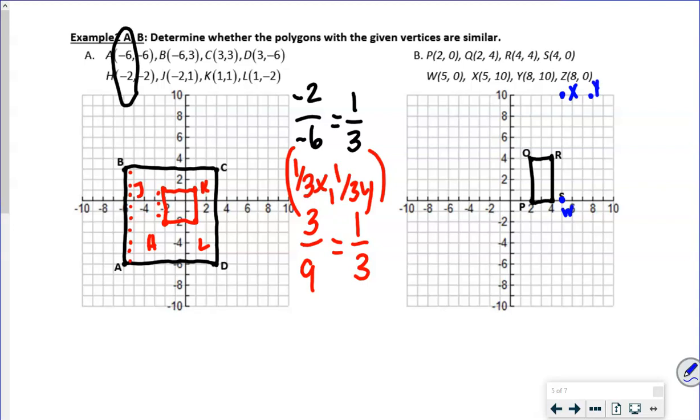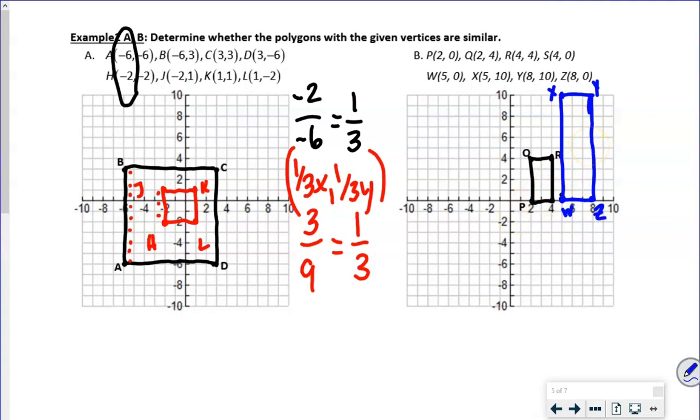And then, you know what, let's move the X to the outside. So that X is out there, and then we've got Z at 8, 0 right there. So this is my, oops, I'm having a hard time drawing today, y'all. This is my new shape. And we're talking about dilations again from the origin, y'all, okay? So all of these dilations that we've been doing today have been from the origin, and that's kind of important because later we're going to do some dilations from points other than the origin. And this was Z.